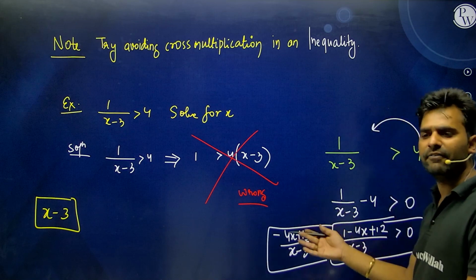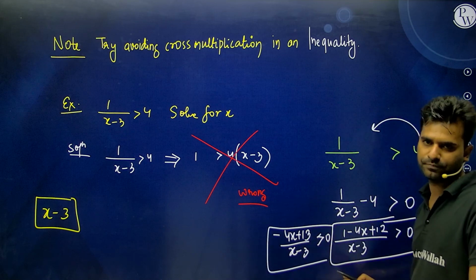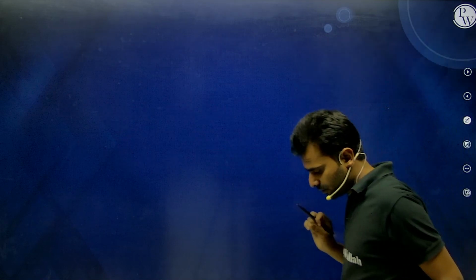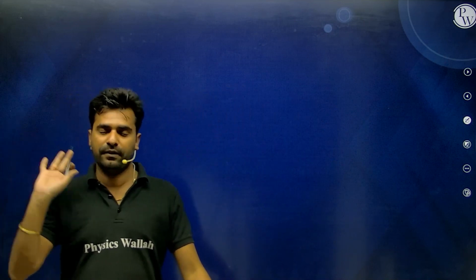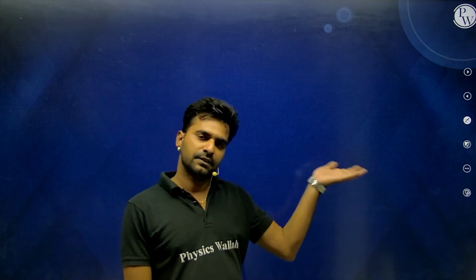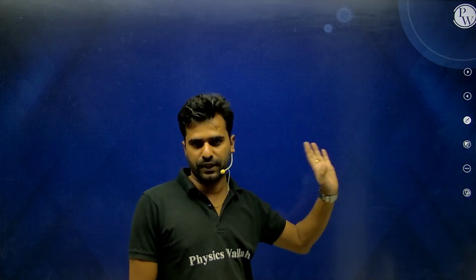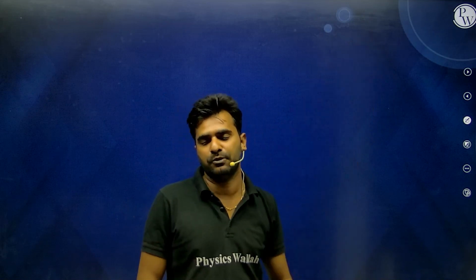But this is a very easy problem to solve for now. Yes? Okay, moving ahead. So never do cross multiplication in inequality. Try avoiding it as much as you can. If you can, take this to this side and this to this side quite comfortably, no issue in that. But don't do cross multiplication as much as possible. Okay, understood this part? All right.